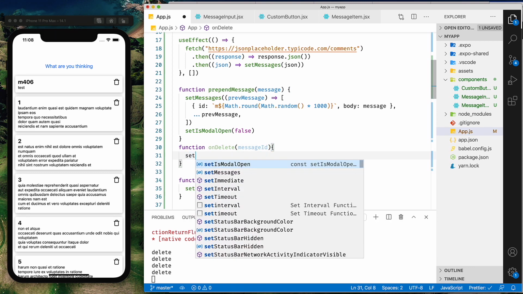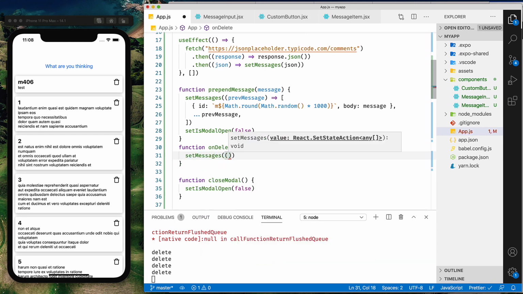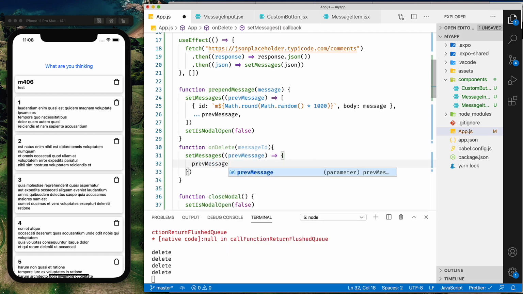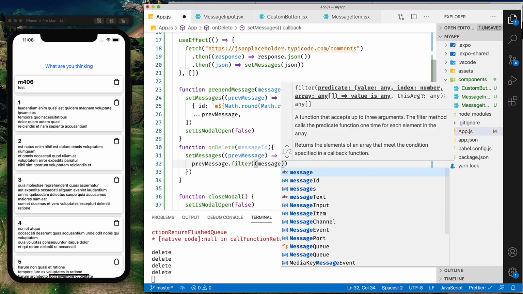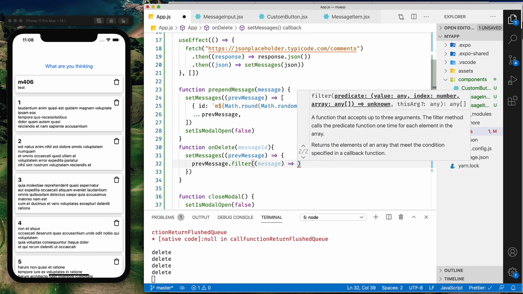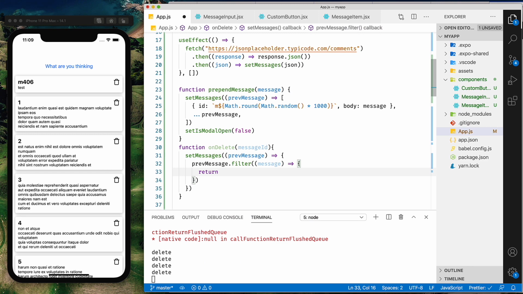We're going to use setMessages again in the function form, receiving the previous messages, but this time instead we're going to use filter, which takes a function that will allow you access to each element in the array. And there we can compare whether or not the message ID matches the ID of the current item.